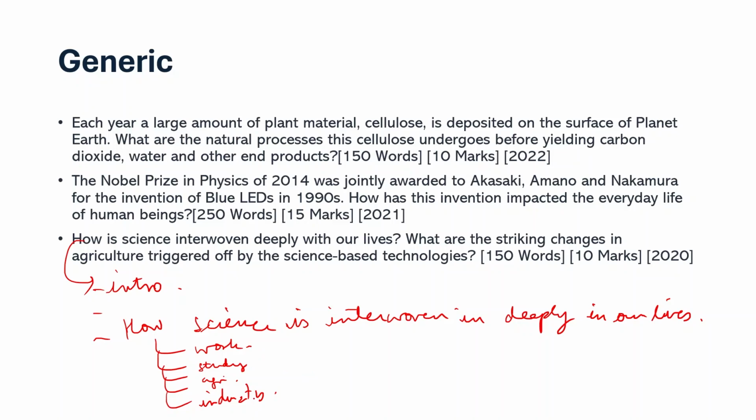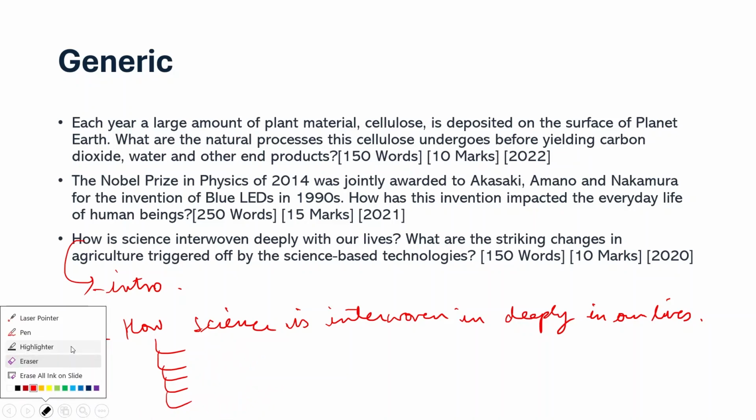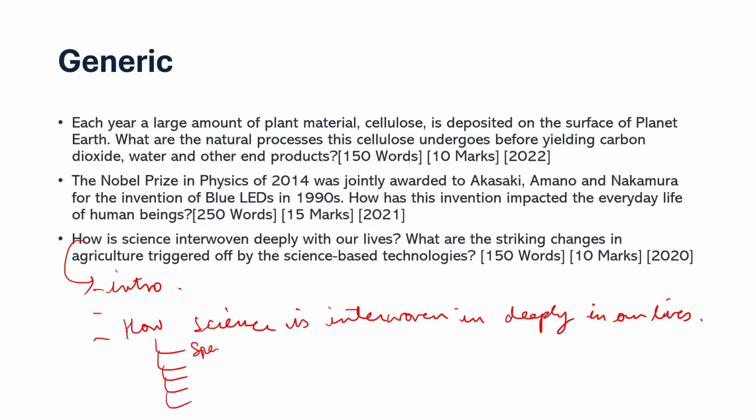So one of the ways is this, or you can also consider a simple way where you can try and recall the different topics in your syllabus. So how is it helping from the space sector? How is biotech helping, right? How is, what you say, nuclear technology helping, or how is nanotechnology helping, right? So there are different technologies that you can use, and you can explain how they are helping in our lives, in everyday life, right?